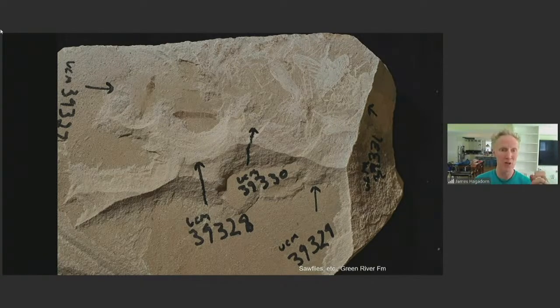And so when we went through the collections, we started realizing that this is a rare and actually new way of preserving fossils that, of course, has been around for millions of years, but as scientists, we've never recognized before. And we have the evidence right underfoot in our own collections. So kudos to Frank for helping us look through these collections and for all the partners at local museums and other institutions that have helped us assemble a story of these.